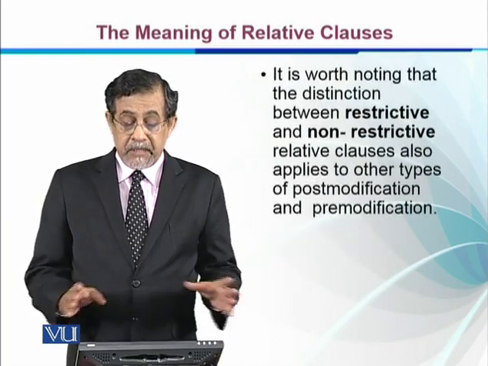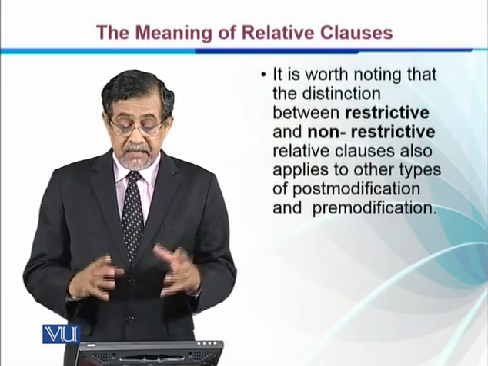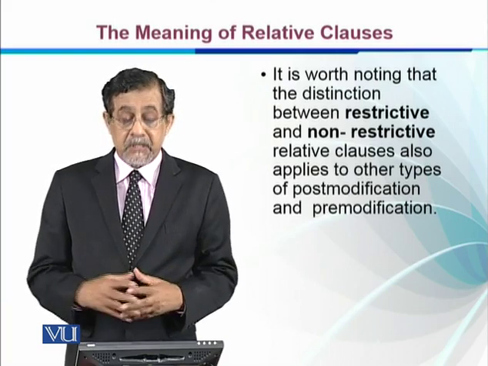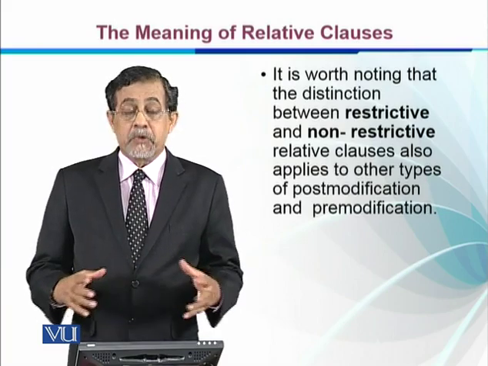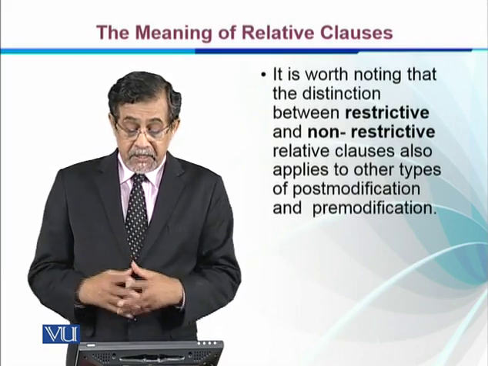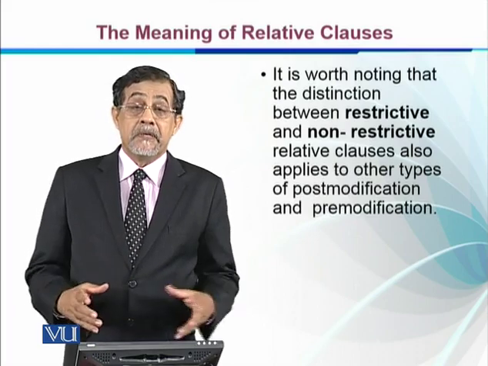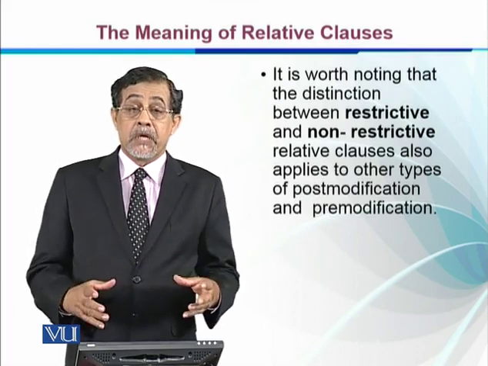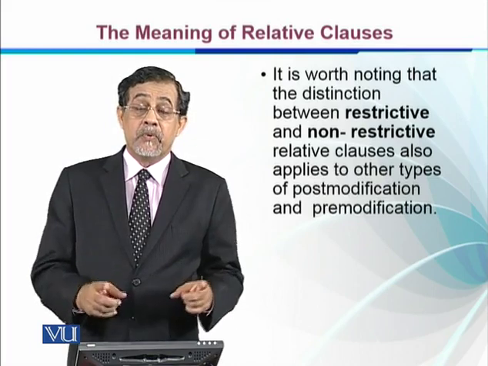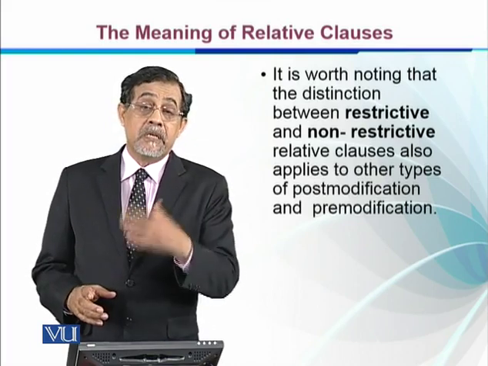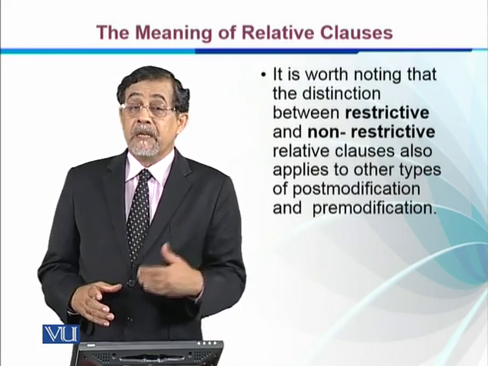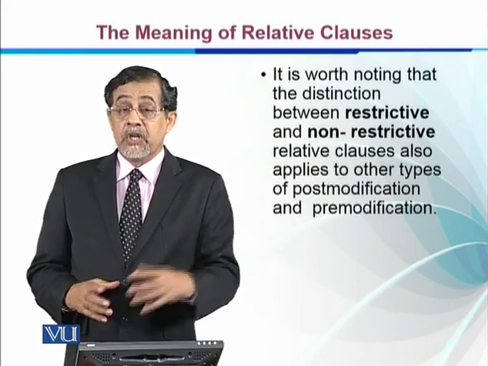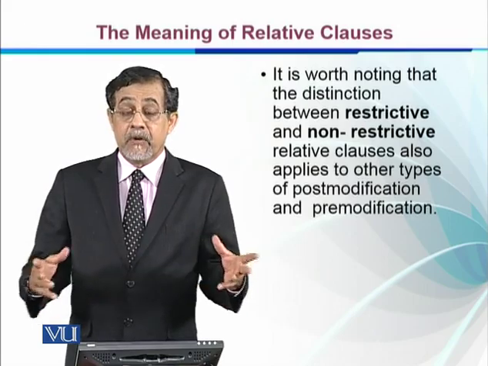It is worth noting that the distinction between restrictive and non-restrictive relative clauses also applies to other types of post-modification and premodification. Obviously, the information which is not necessary must be put into commas, and the reader must know what type of information we are giving, whether it's restrictive and essential, or non-restrictive and non-essential.